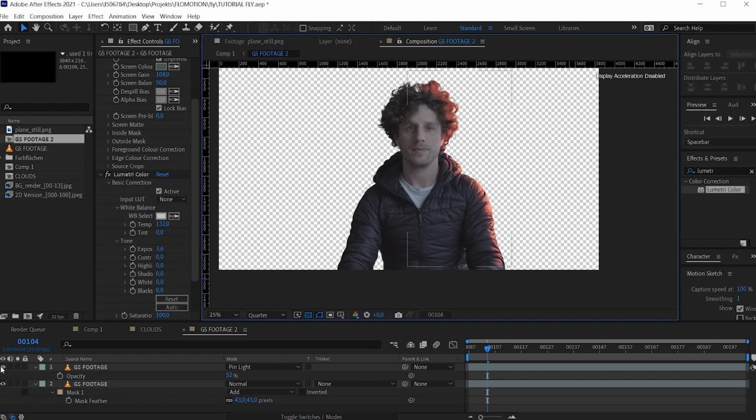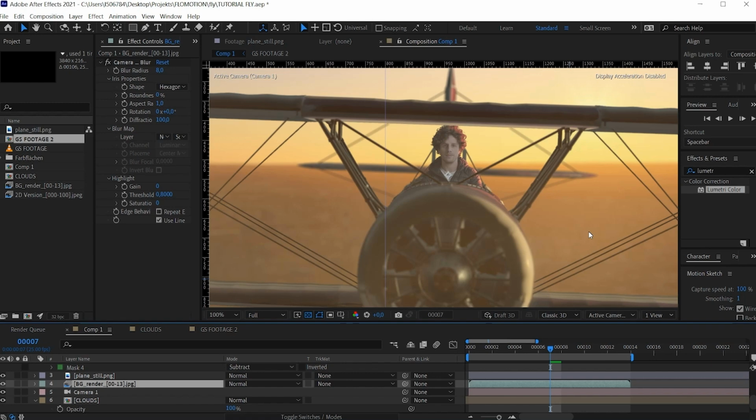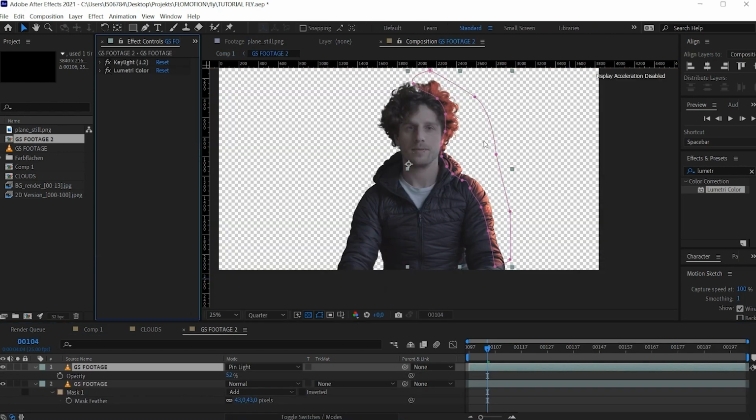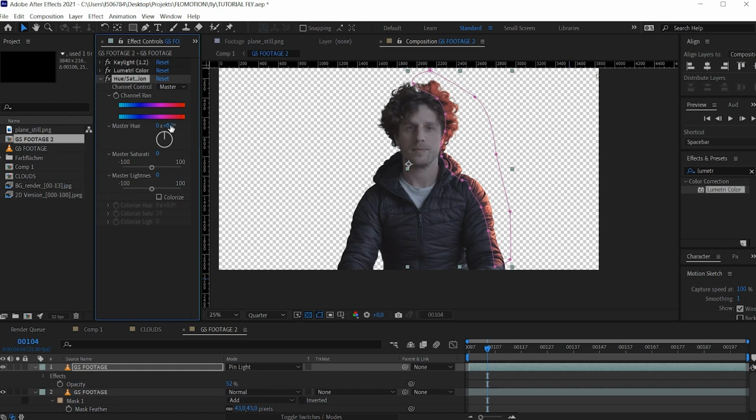And you see this is with and without the rim light. And in the plane, this is what this looks like. So really cool to have that extra light over here. And maybe bring this in a little bit of another color direction. And you can do that with a Hue and Saturation effect and simply spin that wheel. You see? And now I'm just going for something more orange.